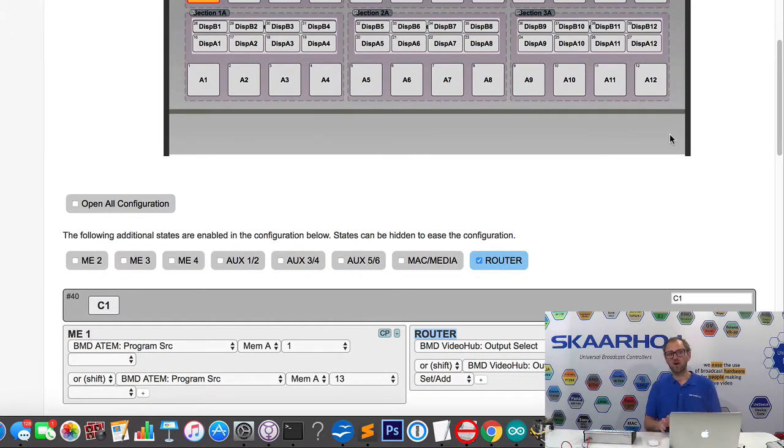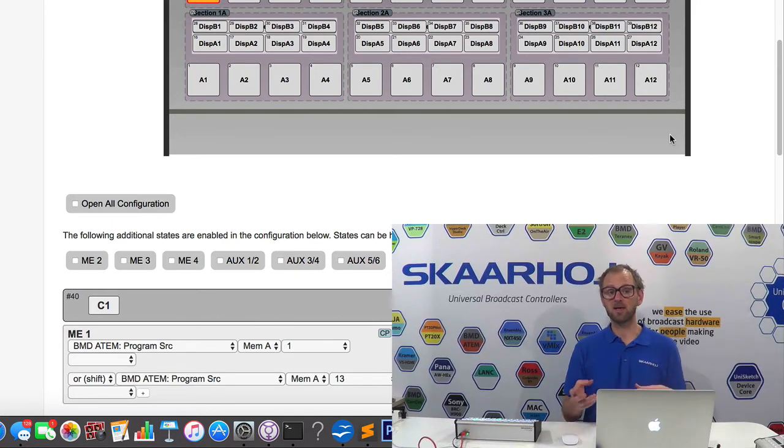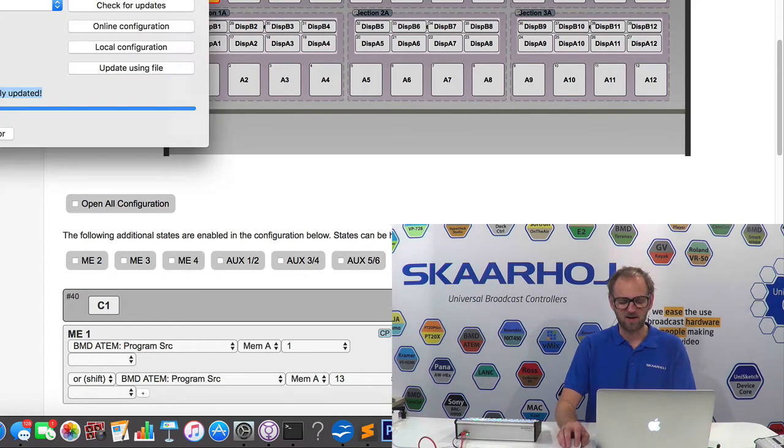Now, what I thought could be fun was to show you how we can paint the ME2 bus rows easily with a different color in case we choose that. And instead of doing that in the online interface, which would require that a new firmware is being generated, and which also holds the flexibility that we can add media, add device cores and remove device cores and do all such things, I rather want to do this on the local interface of the device, because then we have instantly the effect of the change we just made. And that is many times cooler, or it's a supplement because it's a different thing altogether.